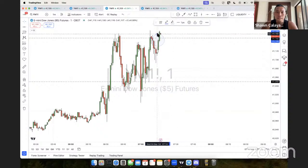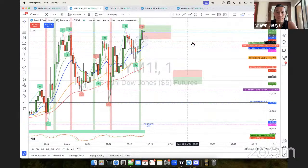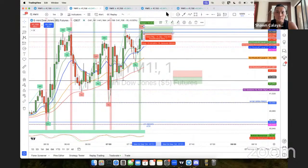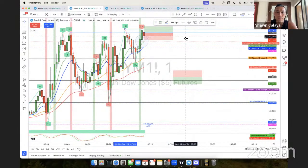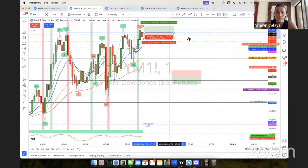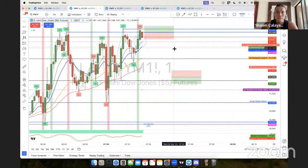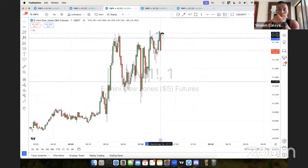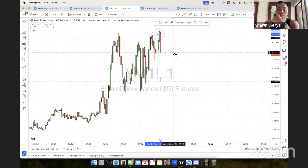And there we go. Its price kind of just sits right here. So I will be looking for some market flow entries here. I'll let it swing down a little bit. It's currently at the session, so not going to take any entries here yet, of course, but there we go. Its price fakes out and it pulls right back into the range. It's nothing new here. It's been doing this for months.